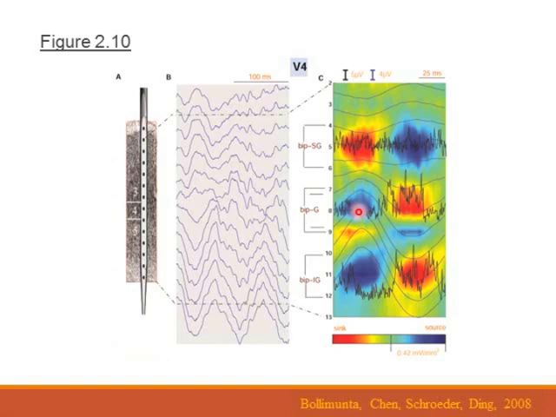A very similar profile happens for the deep layer alpha current generator. For the superficial layer alpha generator, the situation is slightly different. First of all, the phase is reversed, and the multi-unit activity appears to be not modulated by the alpha rhythm.